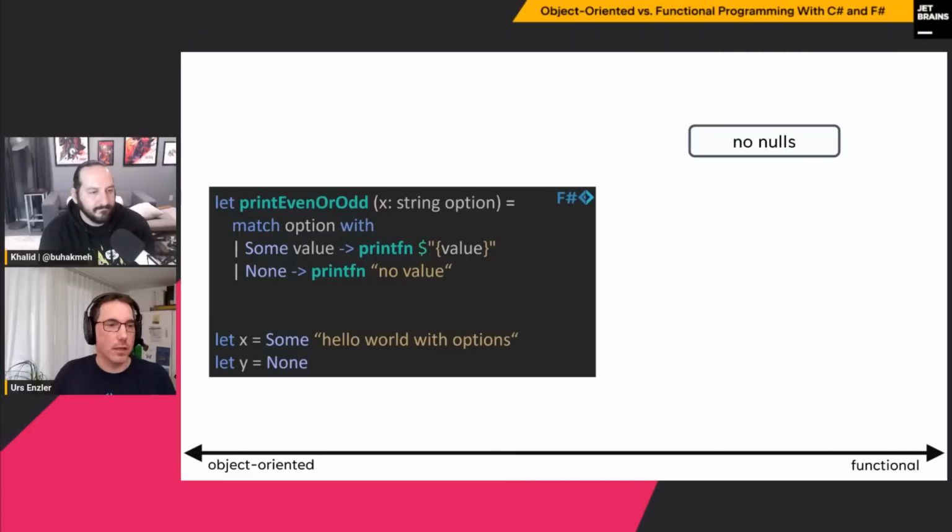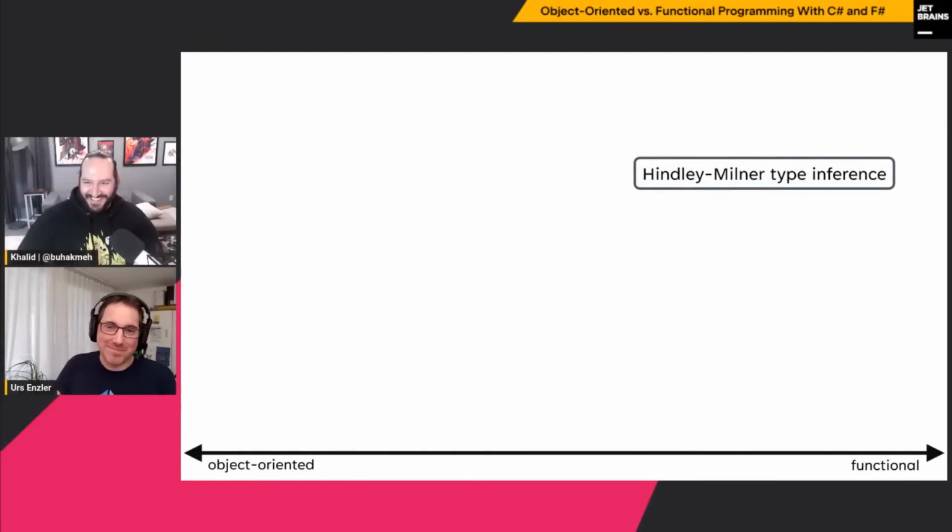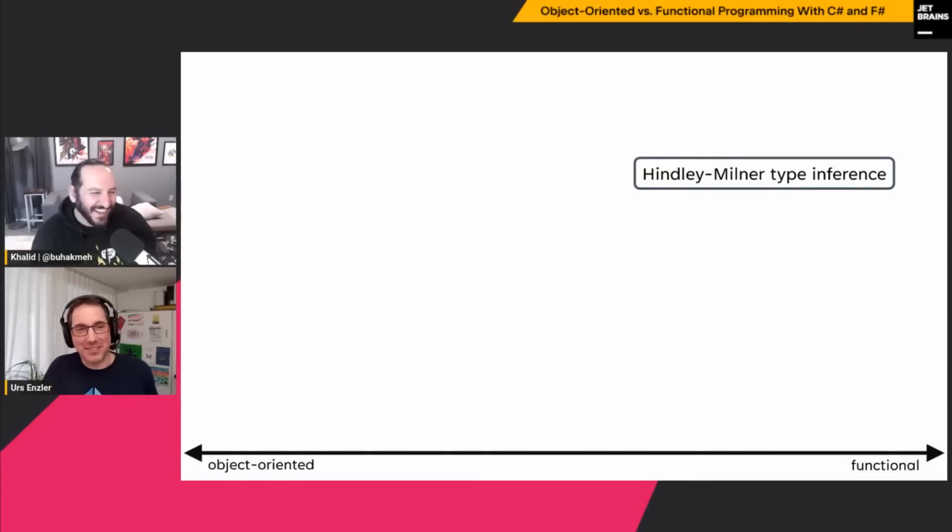So you don't have to deal with null. And the nice thing is, if you return a string option, you always have to handle the None case. You can't just ignore it. So you can't just write the bang like with nullable reference types in C#. Yeah, you shouldn't. But let's be honest, sometimes we do. Sometimes you have to, because it doesn't compile otherwise.